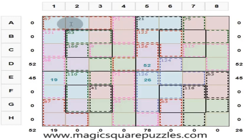In the puzzle, the sum of these 3 numbers is 67, and the sum of these 2 numbers is 71. The sum of these 2 numbers is 21, like that. So now we will solve these magic square puzzles. You can start anywhere and go anywhere in these puzzles. These 3 numbers are 67. We know these 4 numbers should give you 130. So what is this? 130 minus 67, 63.